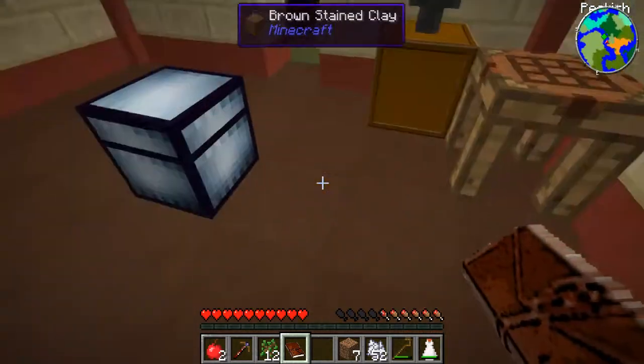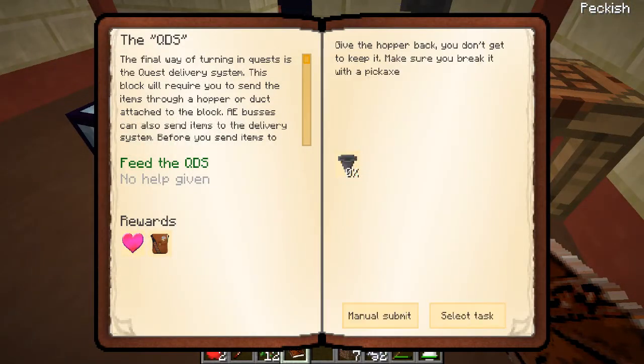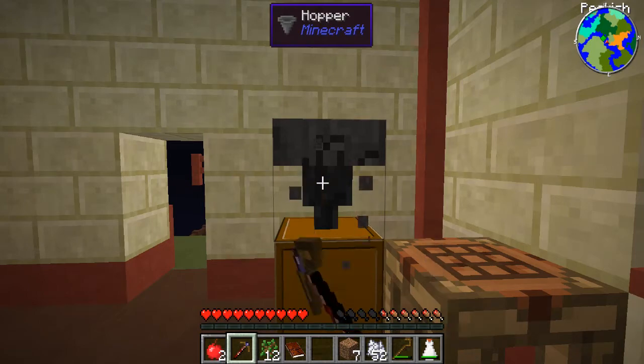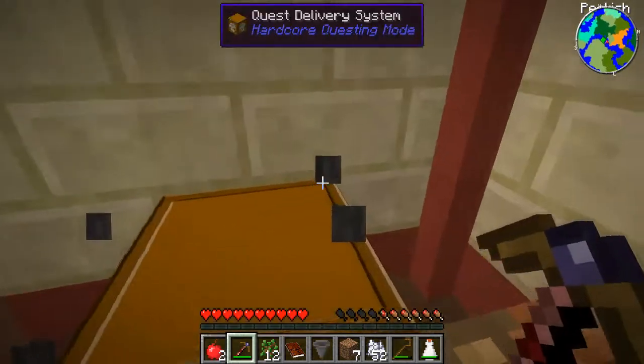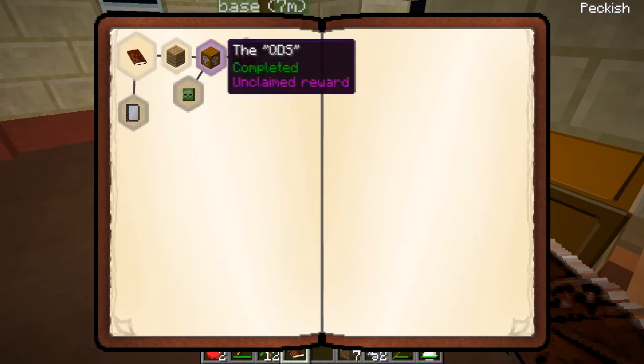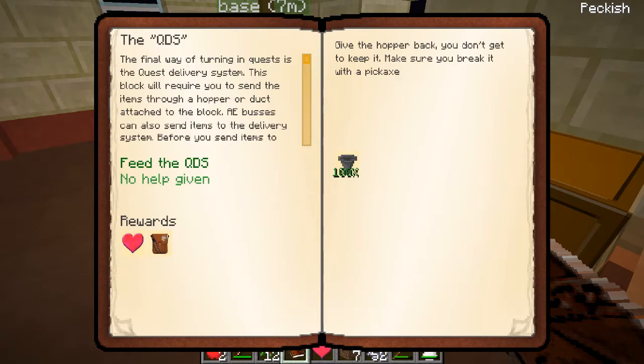There will be quests later on that require us to submit fluids. And now it wants us to give in the hopper that we were given. And we can do this one manually because we can't put a hopper inside of itself. Claim the reward.